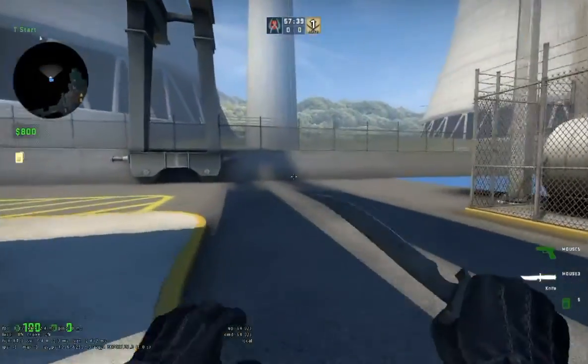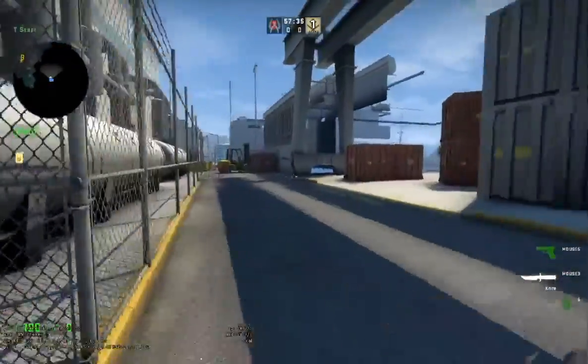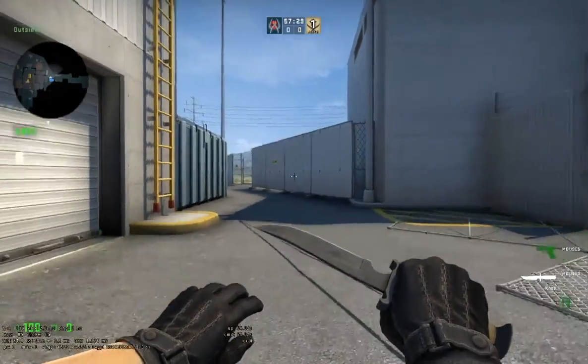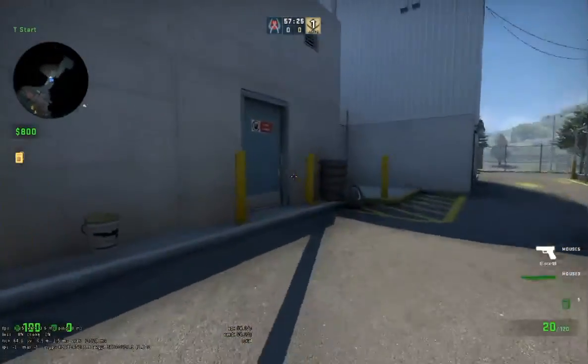But here we are outside in the nuclear facility. But this isn't really the map, so this is just extra outside bits. The outside of this map is really, really good. It looks really amazing. So, let's take a look at some close details over here.